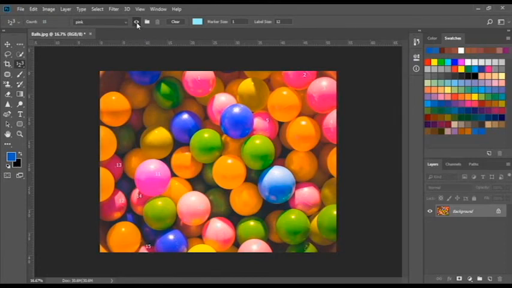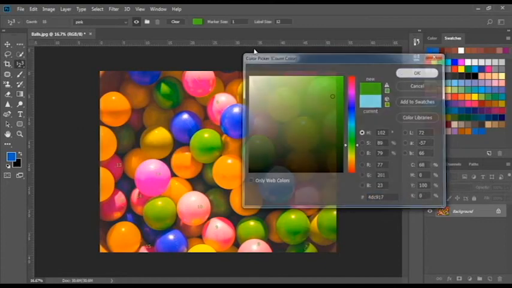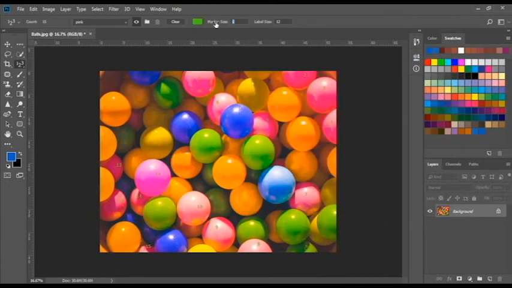Okay, next we can hide and show numbers by clicking on this eye icon. And we can change the color here. And we can change the marker size from here. We can see a little dot is now big. And we can change the number font size on label size by putting any number. And we can see the numbers are in a big size also. And here we can clear all the numbers.